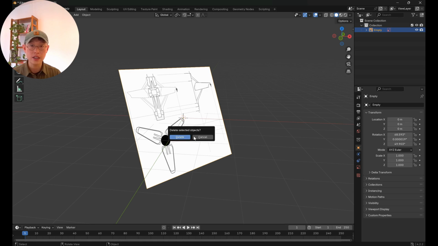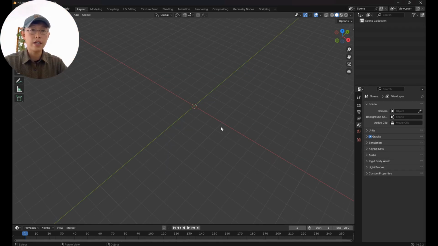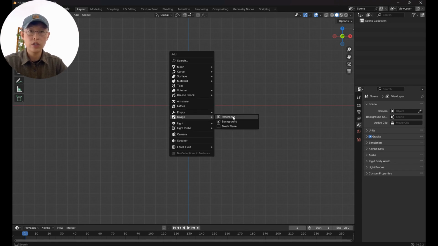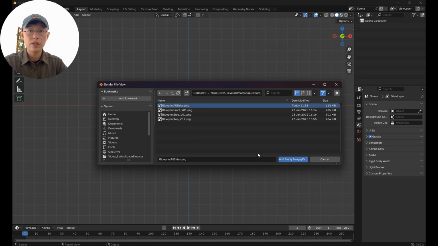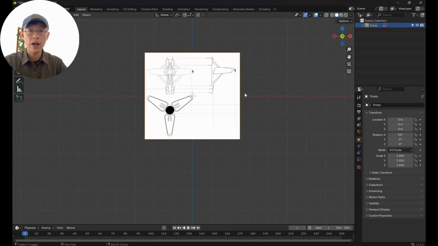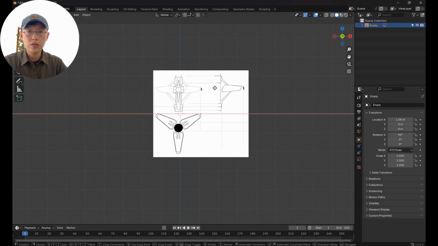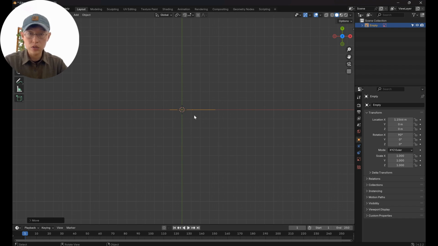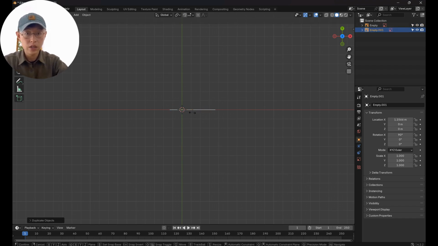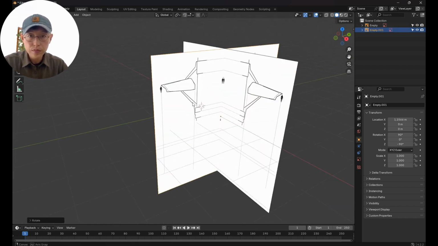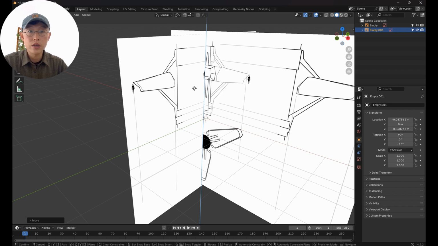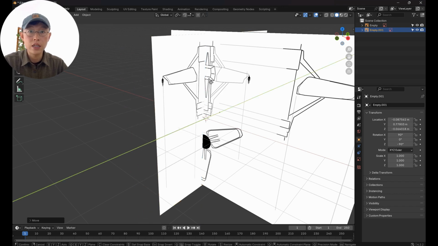Let's delete it. So let's do it again by hitting 1 for the front view and Shift A, reference blueprint. And now I have a blockout from the front view, and I want to copy it, Shift D, rotate it, and let's see whether these two images are perfectly aligned.